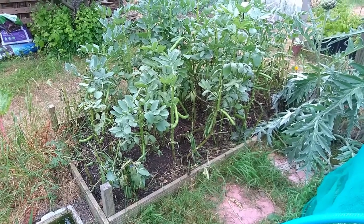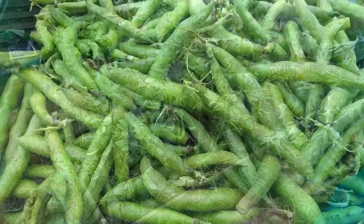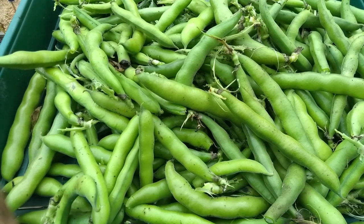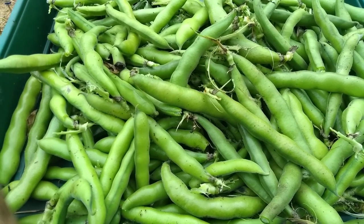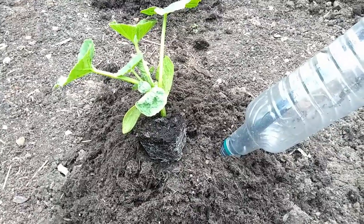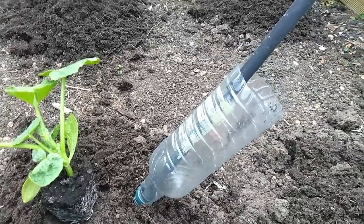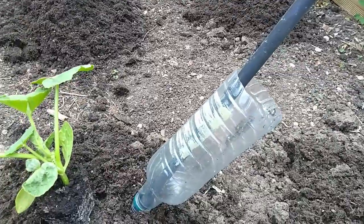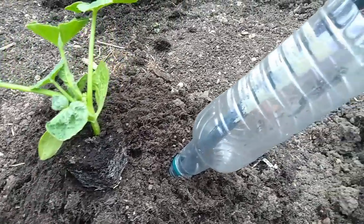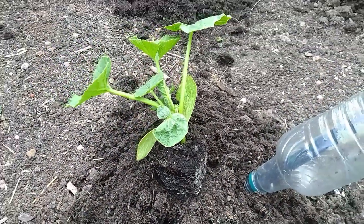So my first job is harvesting and then removing those broad beans. The remainder of the broad beans have been harvested, and now the stalks and everything else are going to be chopped up and added to our compost. This cheeky prince is positioned to go in now. I'm using this cordial bottle with the bottom cut off and a pipe going through it. You could use a bamboo as a watering device so that when this is planted, I can put water in at this end and it will get right down to the roots of this cheeky prince.